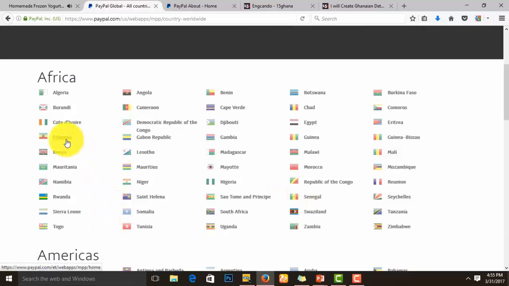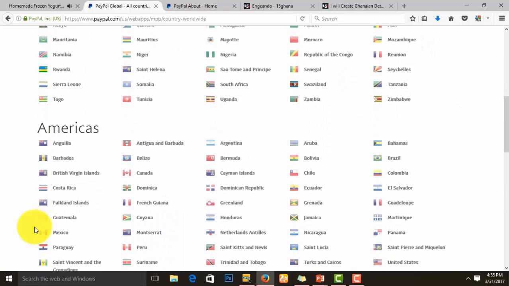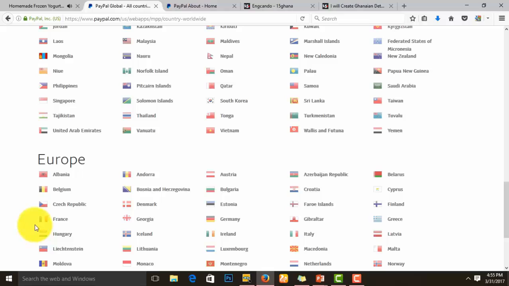You can see from Algeria all the way down to Zimbabwe, and you can see Ghana is nowhere to be found. We can have Nigeria, which used to be on the blacklist, but the guys have grown on the internet world and therefore have been permitted to use it. Togo is even on it. Ghana is considered somehow a fraud country, so we are handicapped with this wonderful service. So that doesn't actually stop us from using PayPal legitimately.